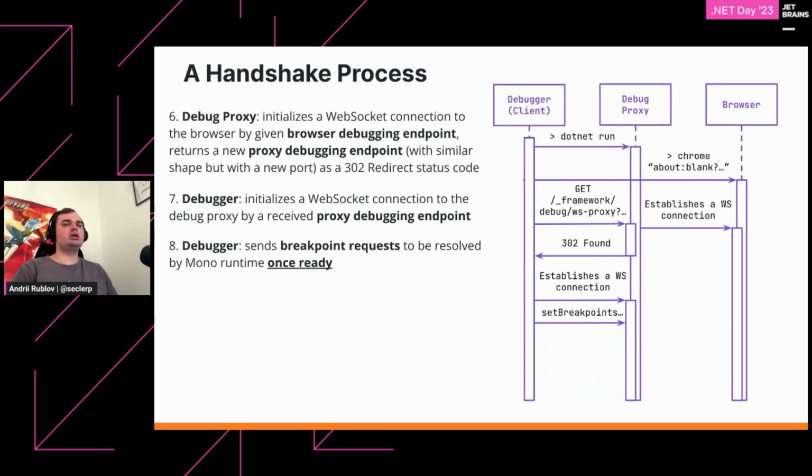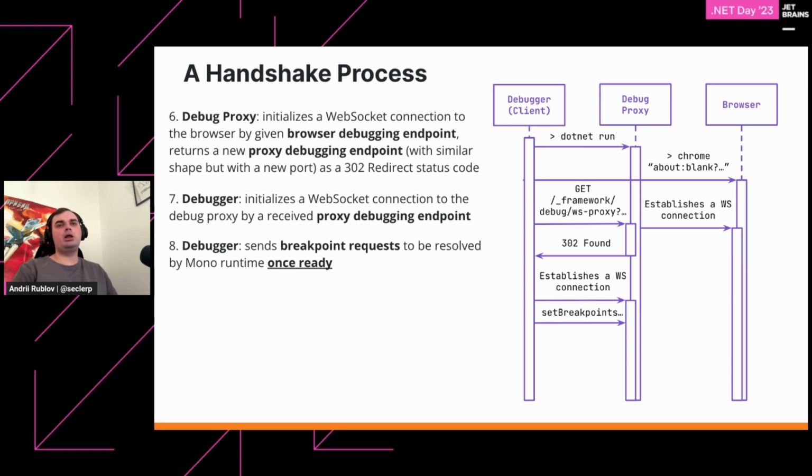Let me remind you that we started the browser with a placeholder page or empty page, so the runtime has not yet been loaded. And therefore, the Debug Proxy will record all requests and will implement them or send them only when the runtime is ready to receive. If you did it differently and loaded the user page right away, we wouldn't be able to do the necessary configuration in time.